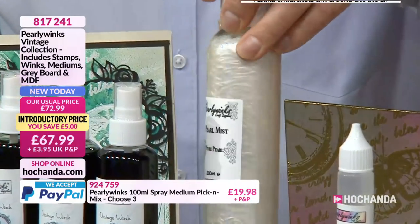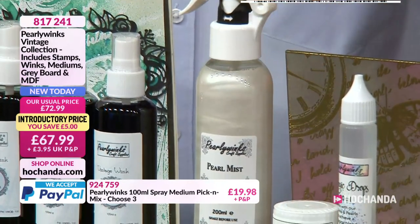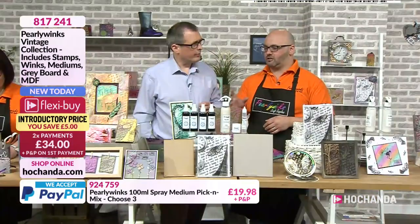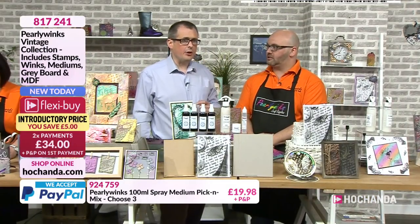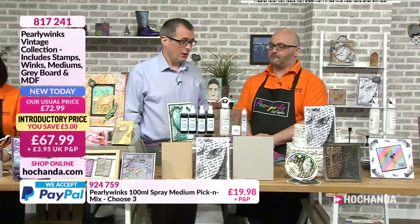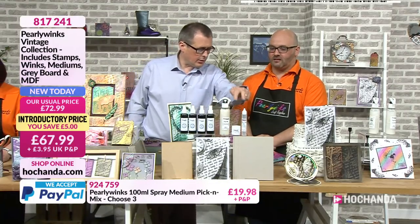So you're creating your own pearlescent card? Yeah. It'll turn any colour card into a pearlescent card, or what we've been finding is that we've just been using white card on everything and using the sprays to get the colour and then using the pearlescent too. Brilliant. So you can take that white card, put an ink over the top and then spray that as well? Yeah. White pearlescent or multicolour pearlescent. Very good product.